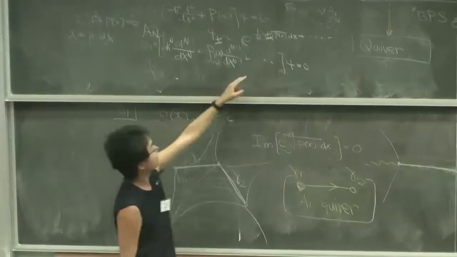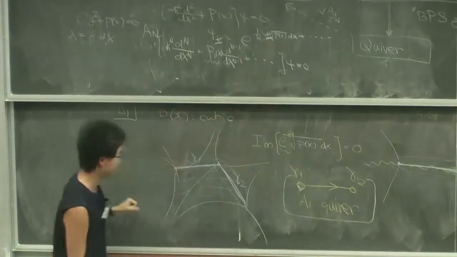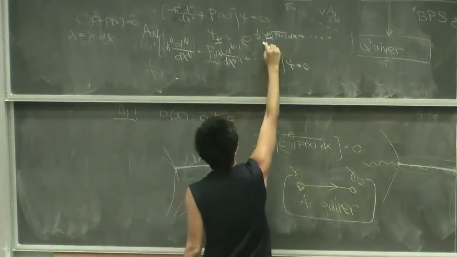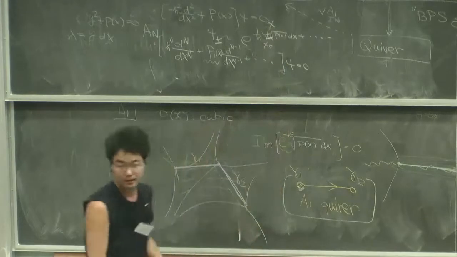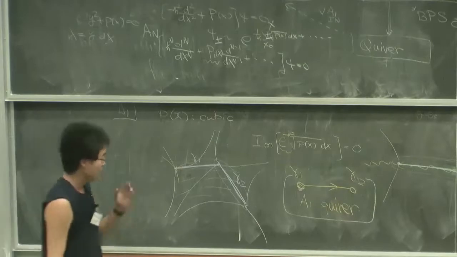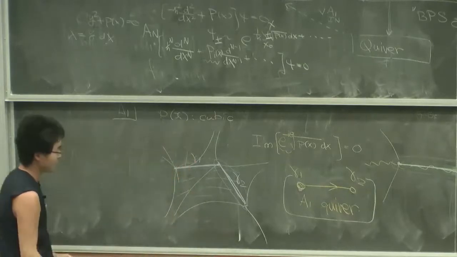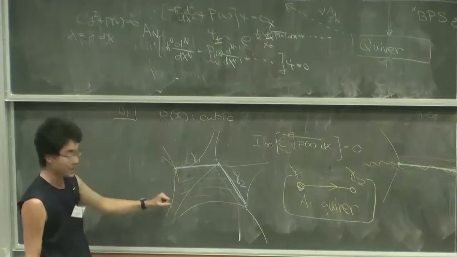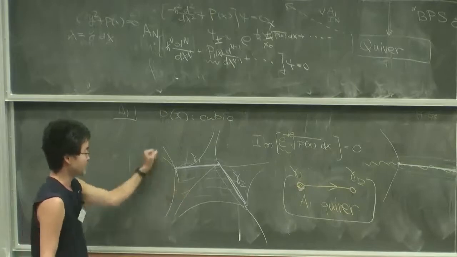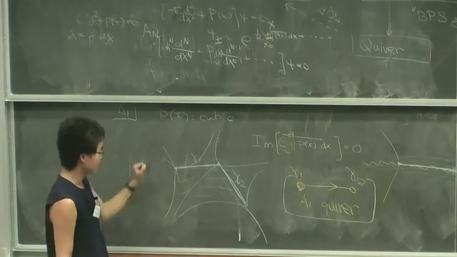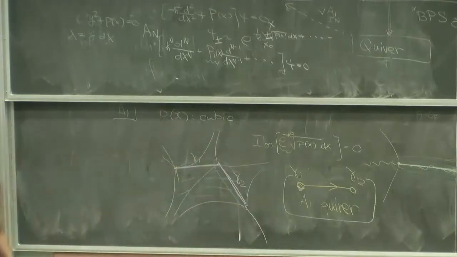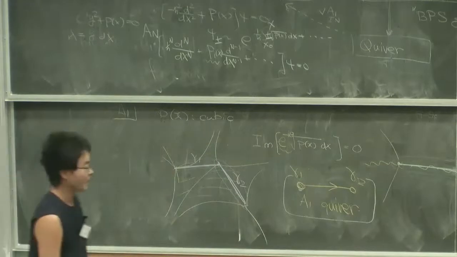Now, this is defined by an integral over some path. You can take a fixed reference point x0, and then at value x, you can define it as an integral from x0 to x along some path. For that, you need to specify a certain path. That defines a function at the point x. But then something interesting might happen if x moves around the branch points. If x goes around, there are many possible choices, and in general the function will not come back to itself. There is a difference.